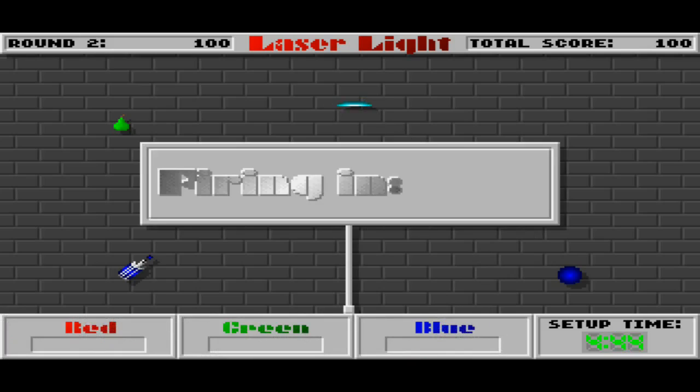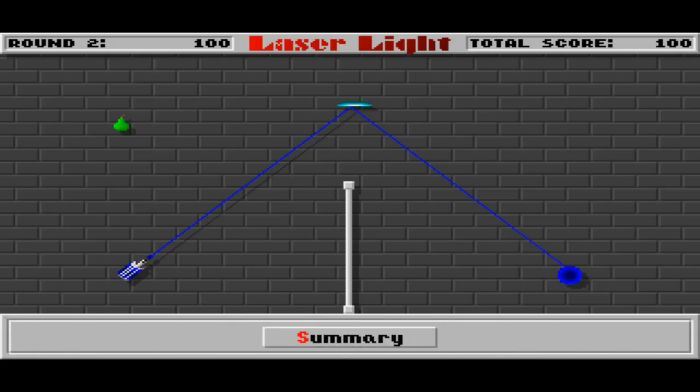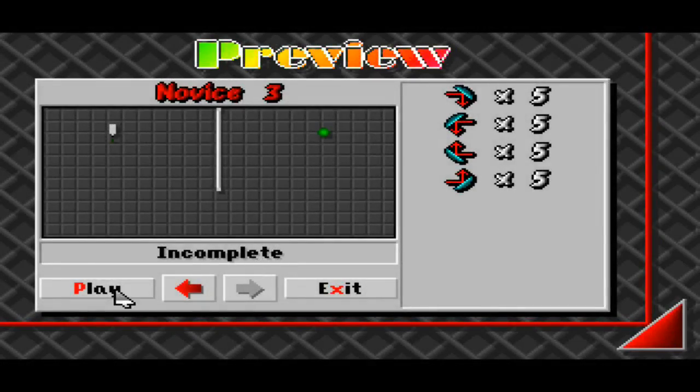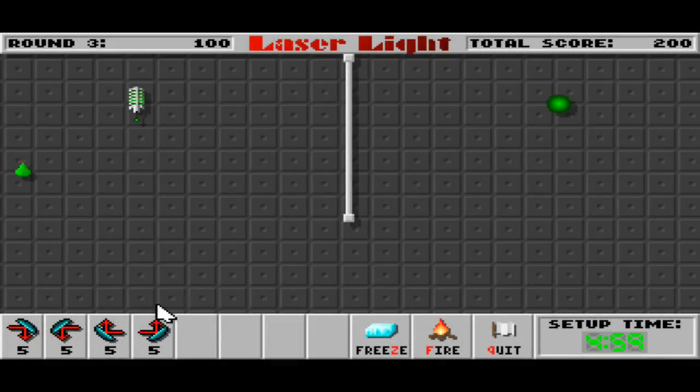Let's see how we can do this one. Did I place this right? 5, 4, 3, 2, 1. Perfect. Thank you. By the way, there was a pair in that level I could have got for extra points, but I'm not gonna bother with it. Points do not mean anything to me.